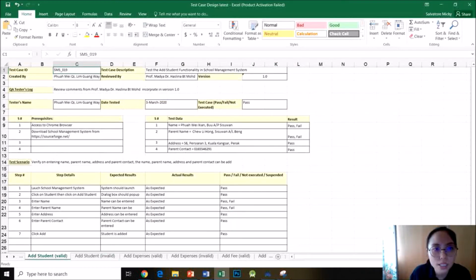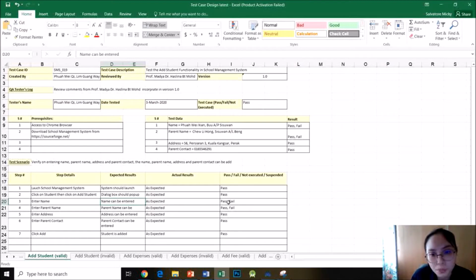This test case is to test the student functionality in the school management system. So the test scenario is to verify on entering name, parent names, address, and parents' contact, and all of these can be added. So the first step is to launch the school management system and click on student, then click on add student. The third step is to enter the name, and the expected result is the name can be entered as expected.